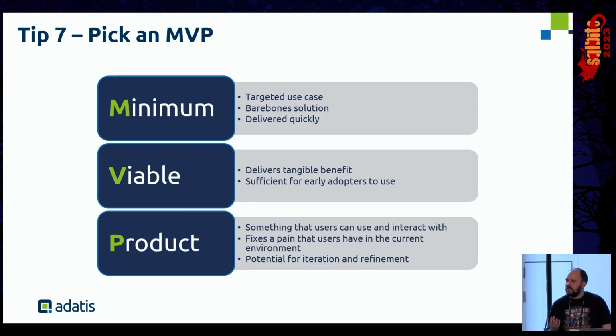So the next step is to define the use case that we want to focus on. We want to pick an area that is targeted to a specific business area or process and going to deliver some kind of tangible benefit that we can use to refine the technology, but also prove the value of the platform. And to do this, we should look to implement a minimum viable product.